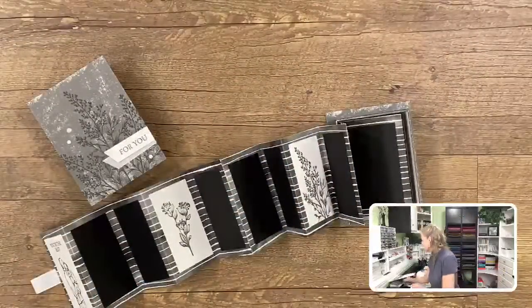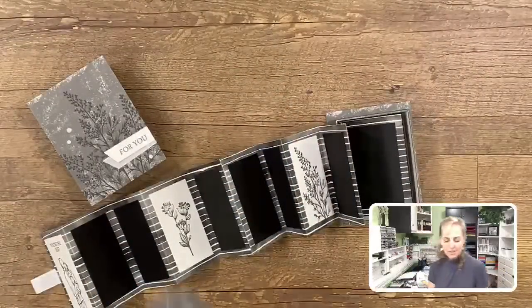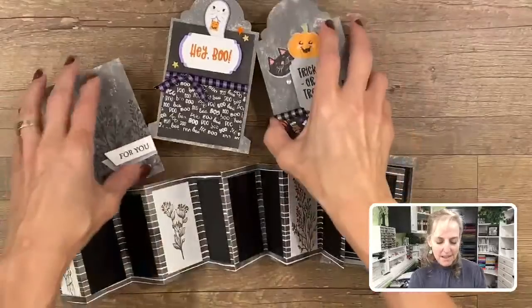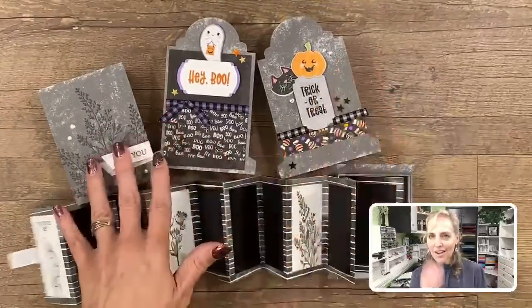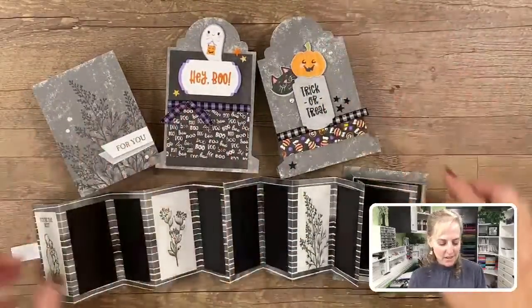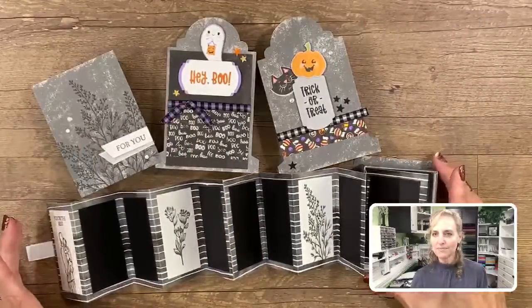I'm going to bring in the Halloween one so you can see those tombstone box variations. It's crazy, right? How a tombstone box can turn into something non-related to Halloween. It's just amazing, just by snipping off those little sections and decorating it a little bit differently. Fun.